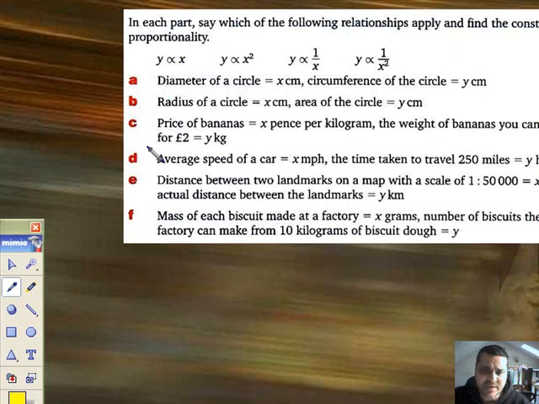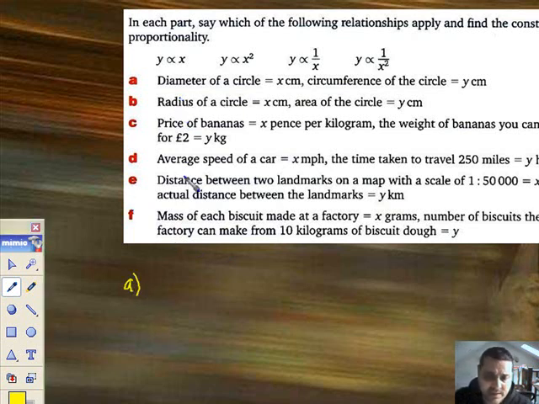So I'm going to look at each one of these over 2 pages and try and link each one to one of these expressions or proportionalities up here, or these relationships, shall we say, rather than proportional. Well, they are proportionalities, they're relationships, because they're proportional to each other, whether directly or indirectly. Alright, so here we go. Let's look at A first and take it slowly.